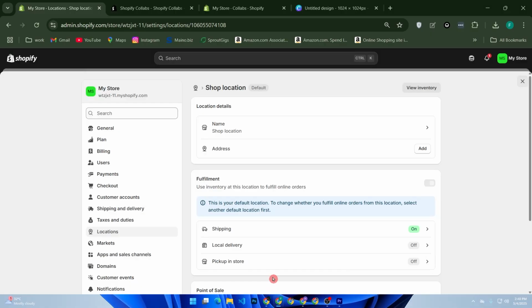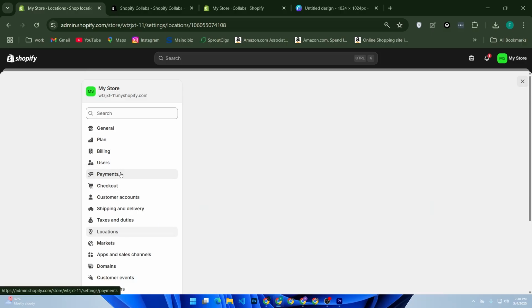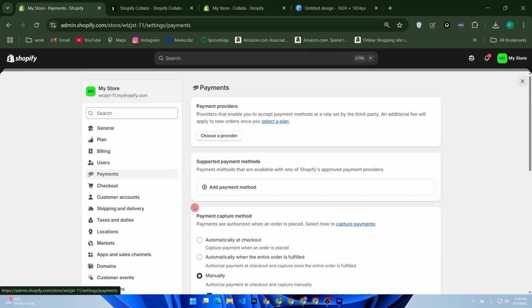If you are in a country where Shopify Payments is available, you don't need to connect Stripe manually. Just activate Shopify Payments from the payments methods section.